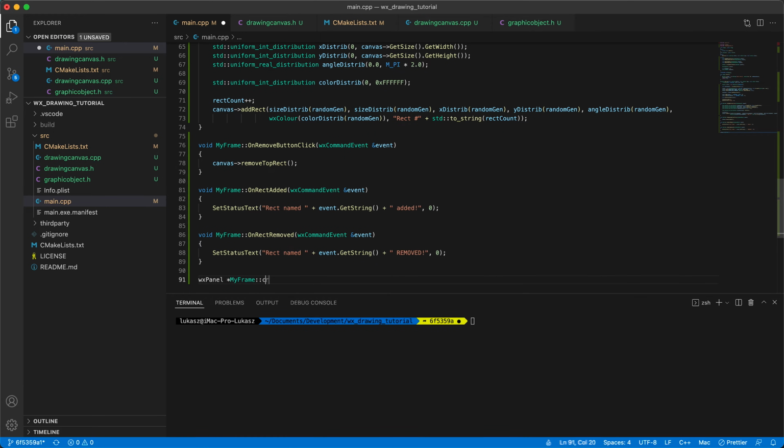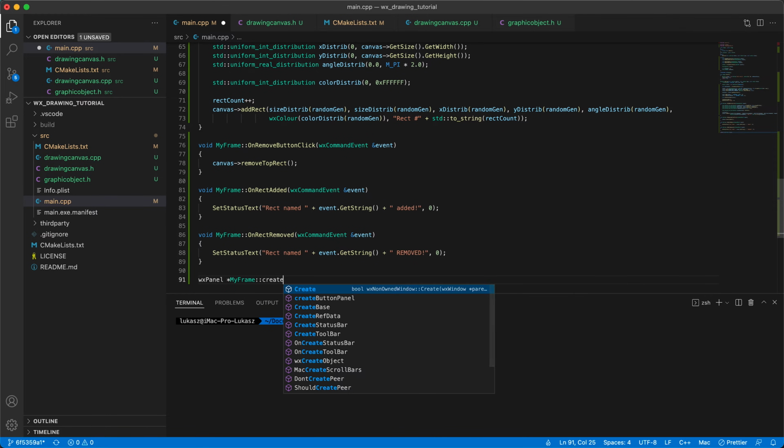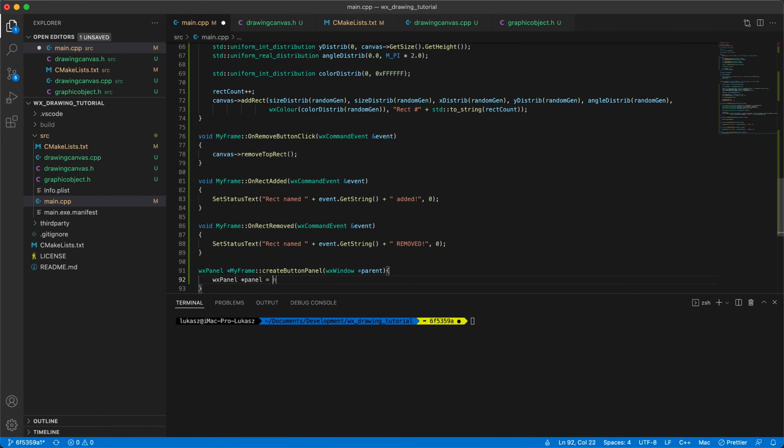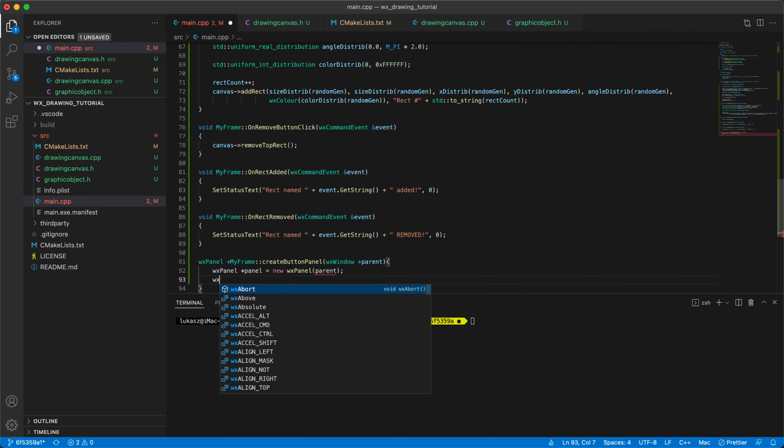Finally, the helper method for arranging the buttons. This is very basic stuff, just adding two buttons with a sizer and event handlers to add or remove rectangles from the canvas.